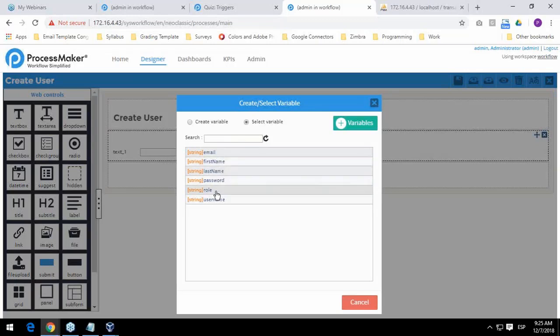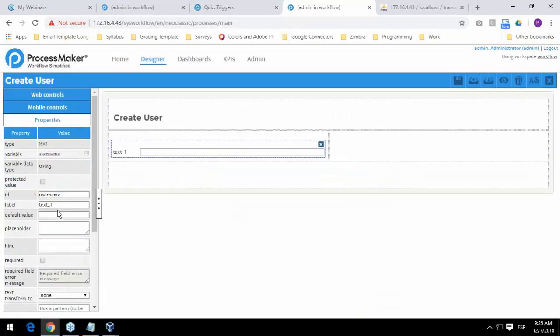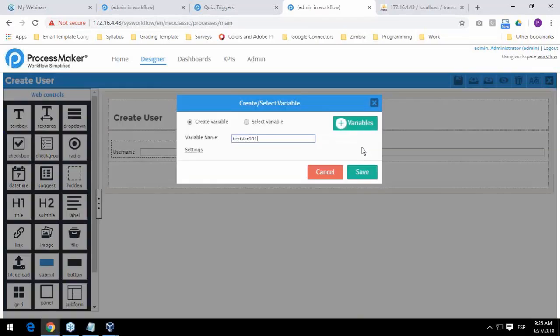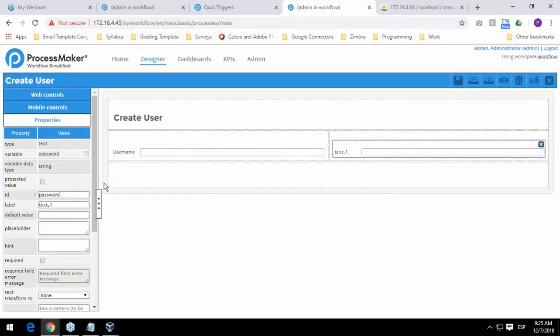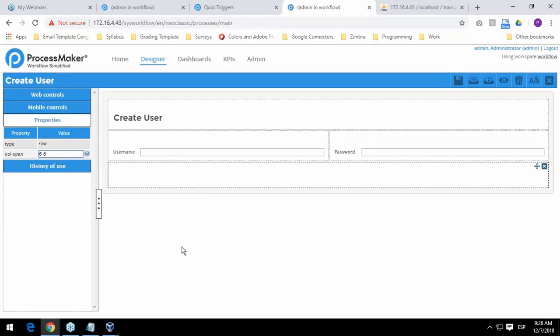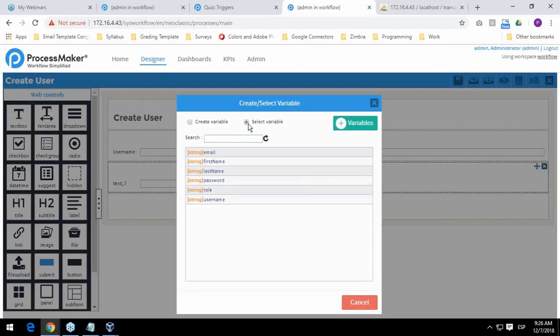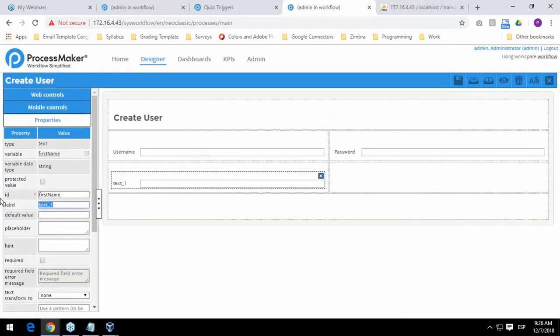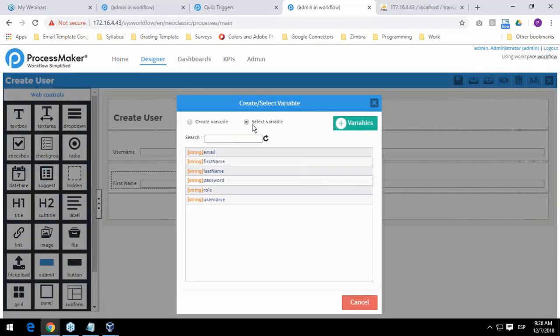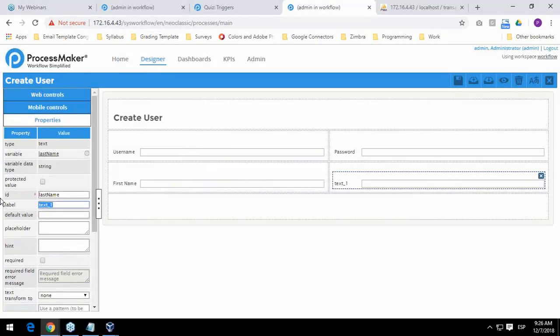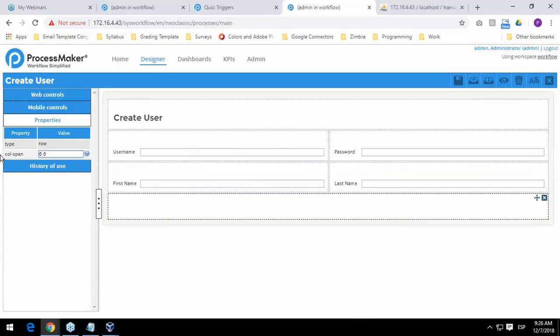I'm going to create here the username, then the password here, first name, last name here, six here.